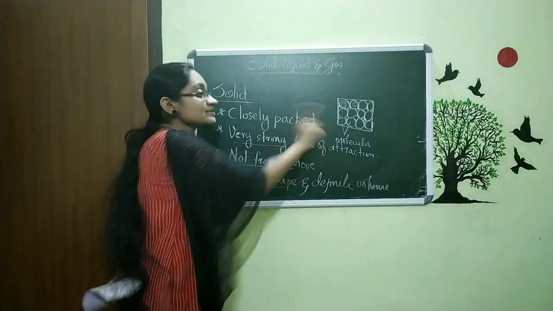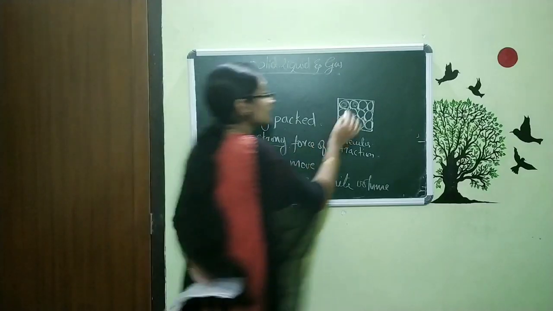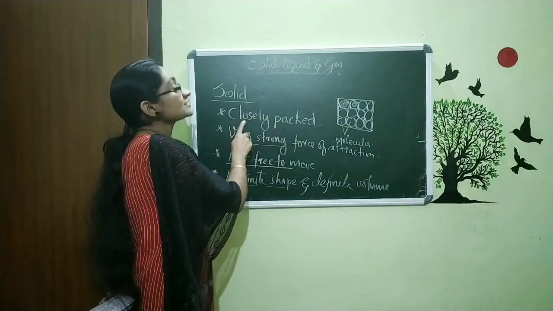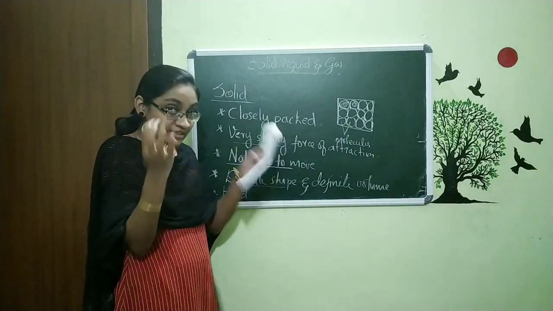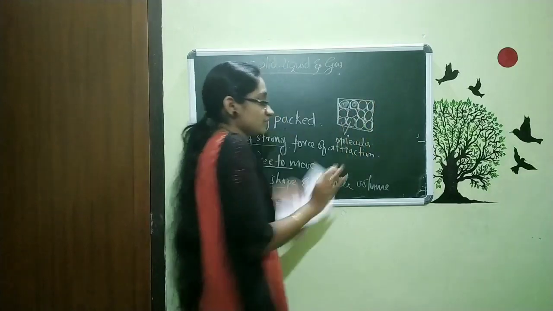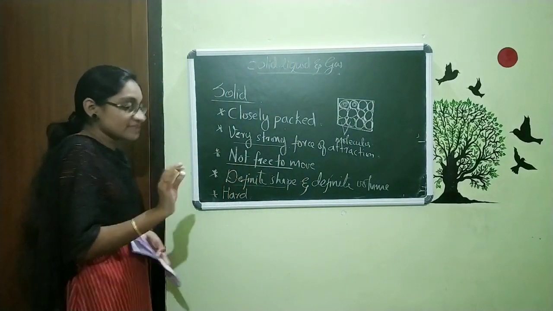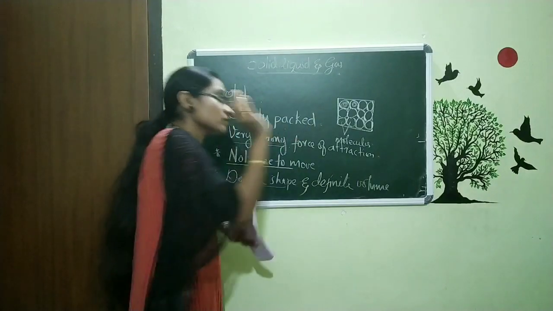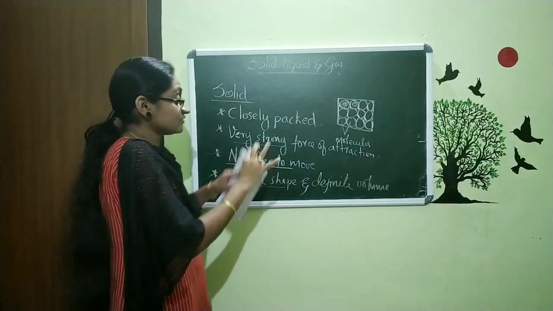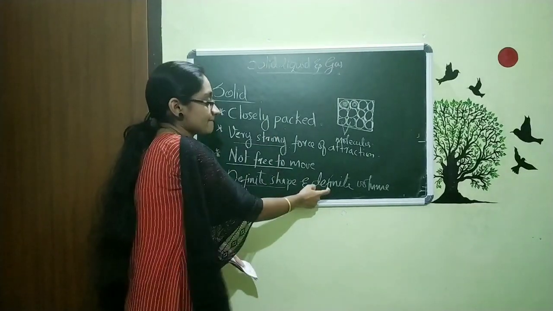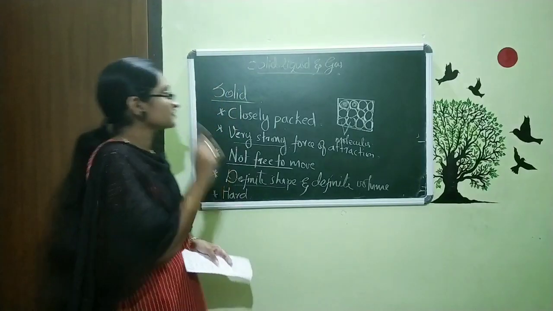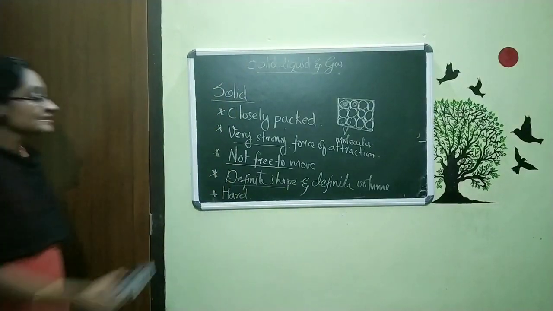We said that this is the structure of a solid substance. Here, these circles are the molecules. So we can say these molecules are closely packed, that means they are very near. Next, they have a very strong force of attraction. They are very bound. And they are not free to move. That means they are unable to move from one place to another. Always, when they are in this position, they will stay like that. And we can say they have definite shape and definite volume, and also these solids are very hard. These are the points for solids. The next is about the liquid.